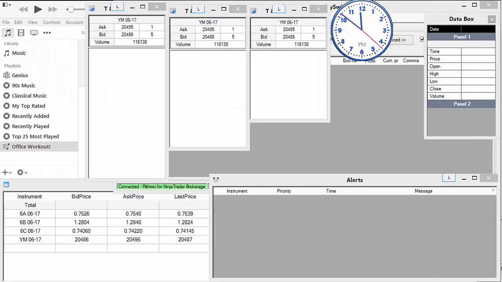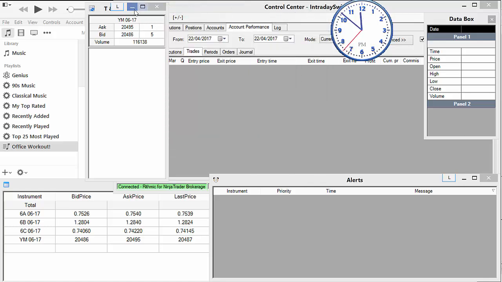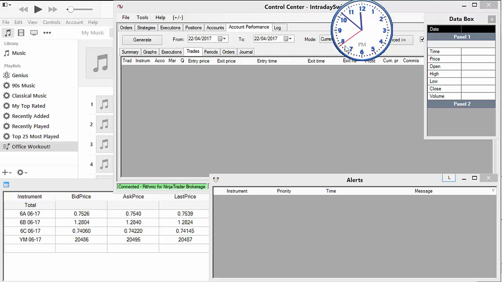So what you should be able to see here is my left monitor, the far left of the three monitors. Let's just get rid of this a second. This is the way I have the monitor laid out.